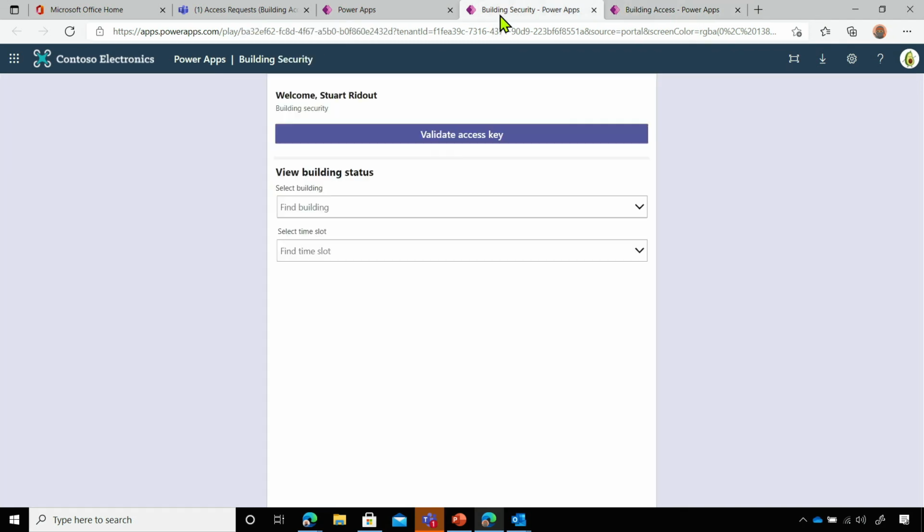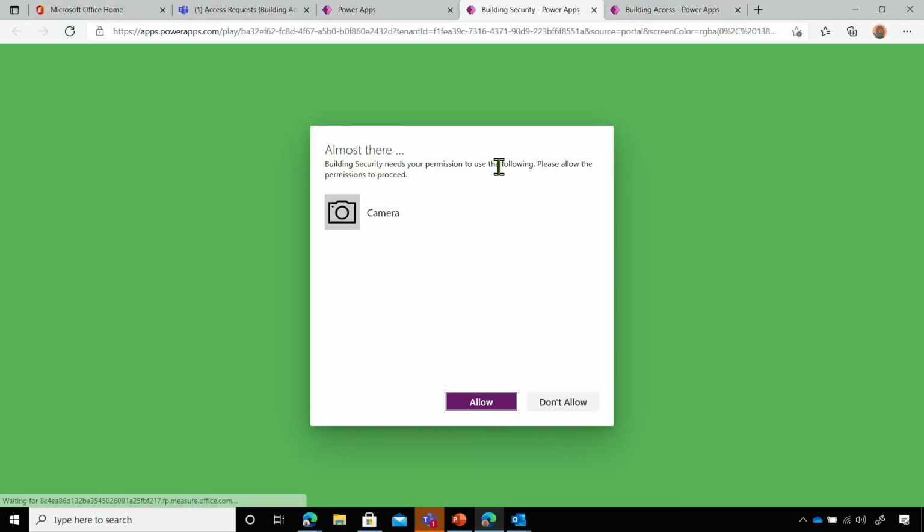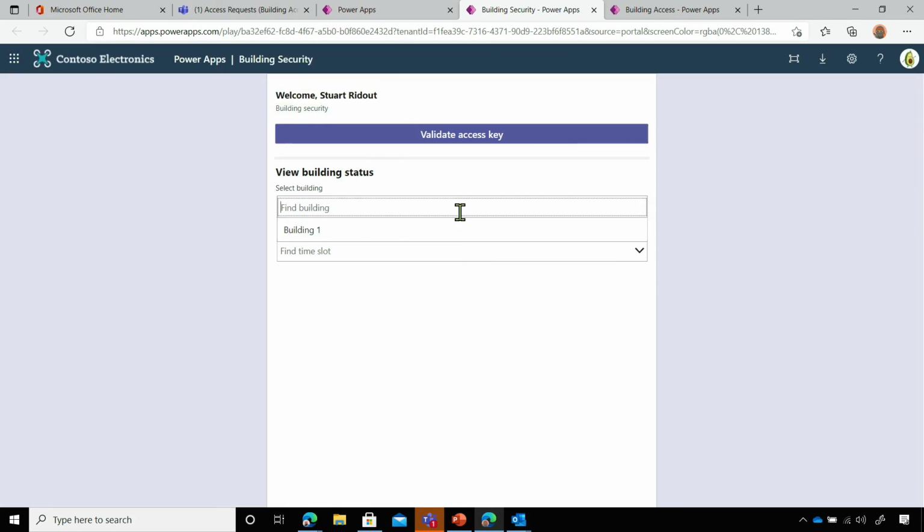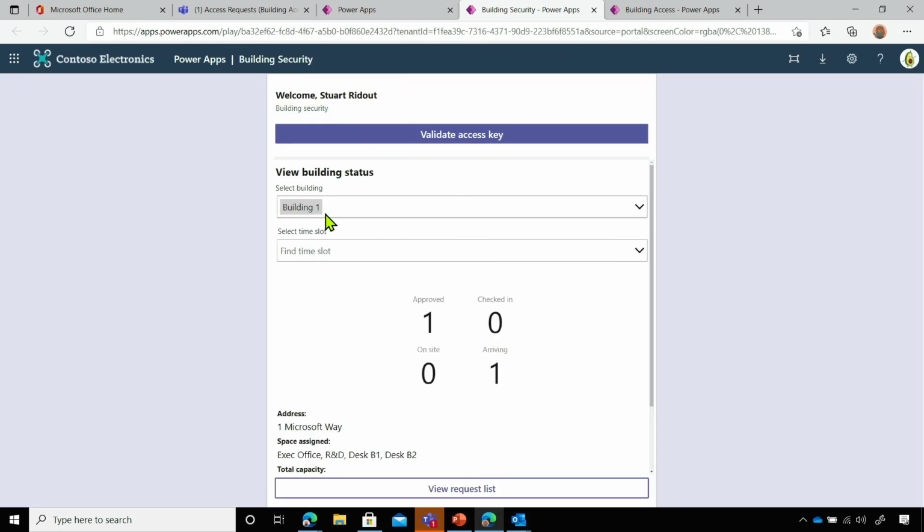Let me just refresh the app. Okay, so you can see here, if I was that security officer, I could say, actually, I'm working building 1, and I can see that one person has been approved and one person is yet to arrive. I can see how many people are on site and how many people have checked in.